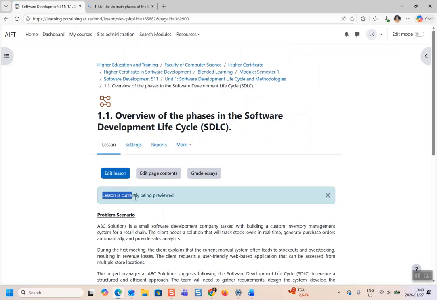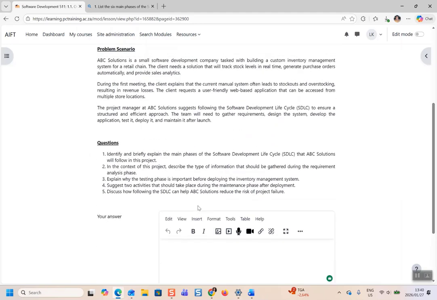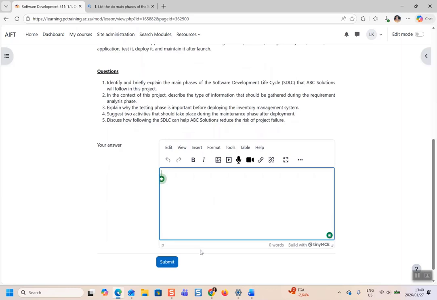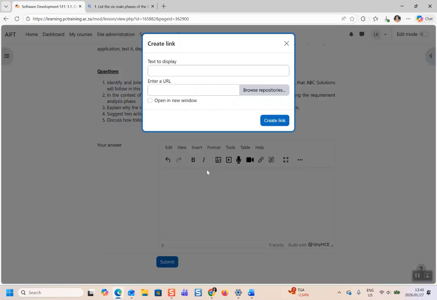Once you have submitted, you can see it saying the lesson is currently being previewed, and you are going to move into the next question. For the next question, you can decide to answer in the text box, or you can decide to insert again the document that you have saved.